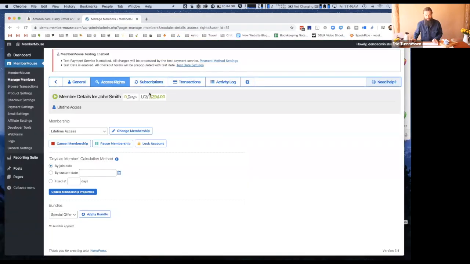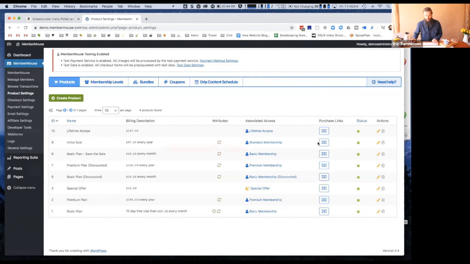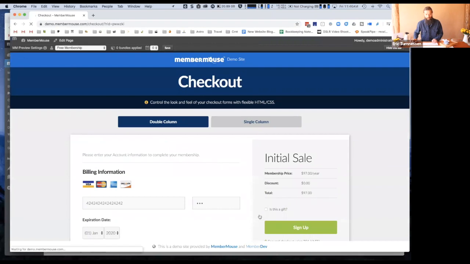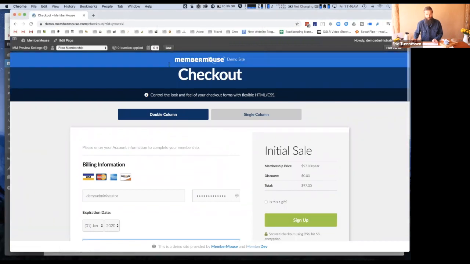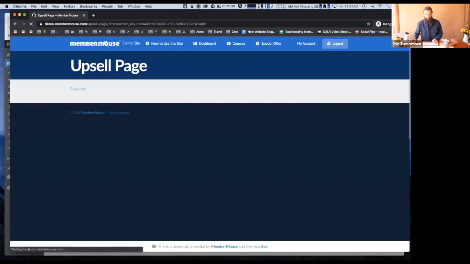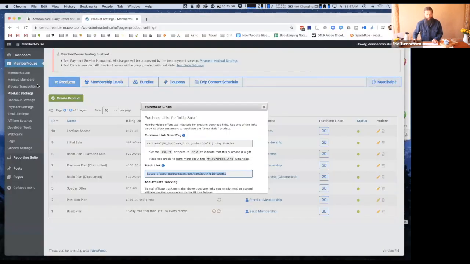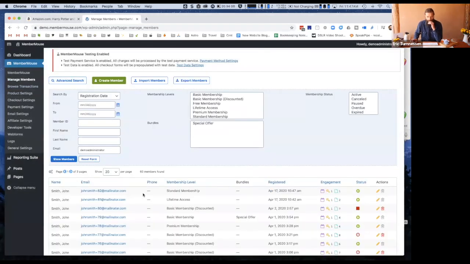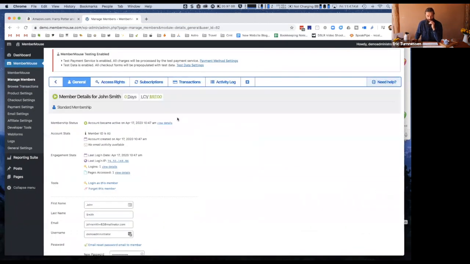So if I go ahead and, let's see, subscription, let's do this $97 subscription I just created. If I go ahead and purchase this, oh wait, sorry, incognito window. If I go ahead and purchase this and then go to the manage members screen, you'll see that there's this new membership. And now notice my status up here.